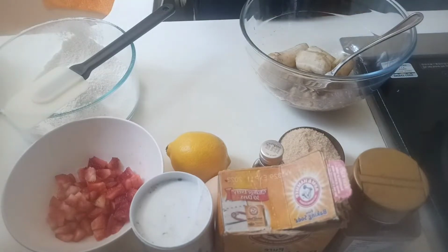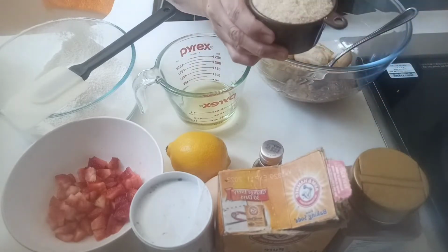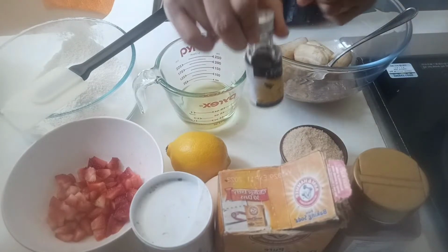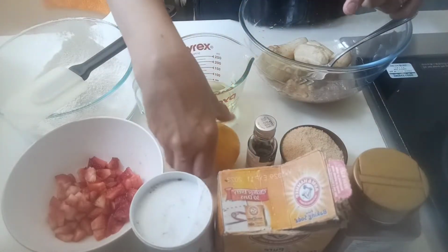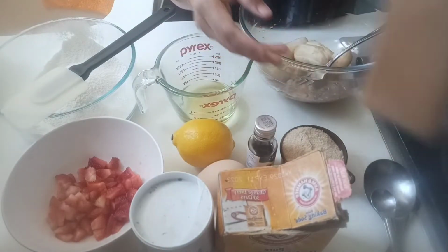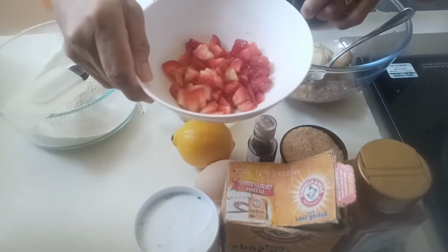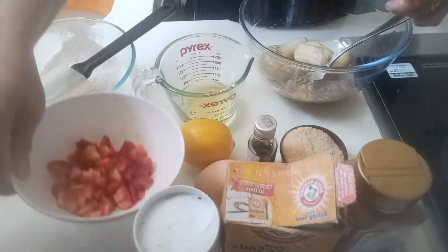And I have here oil, which is 1/3 cup vegetable oil and 1/2 cup of brown sugar. Now if you have one more dark than this, that will do also. If you don't have the brown, you can use the white one. And we'll be needing 1 teaspoon of vanilla, 1 teaspoon of lemon zest, and 1 teaspoon of lemon juice, and 1 whole egg, and 1 teaspoon of cinnamon powder, 1 teaspoon of baking soda, 1 teaspoon of baking powder, and 1 cup of chopped fresh strawberry. If you don't have the fresh strawberry, you can use the frozen one.